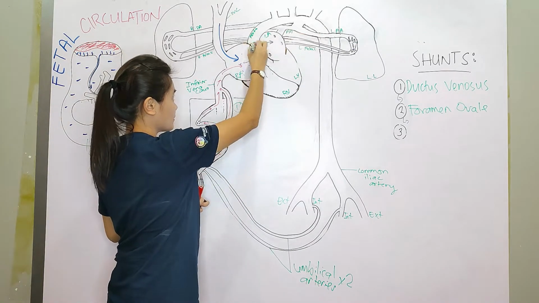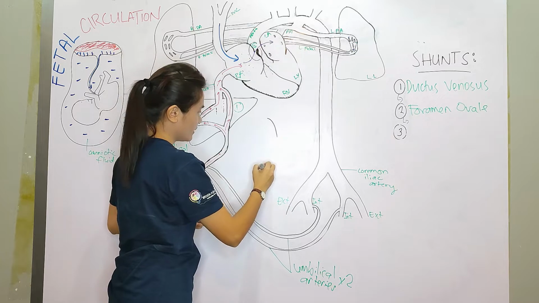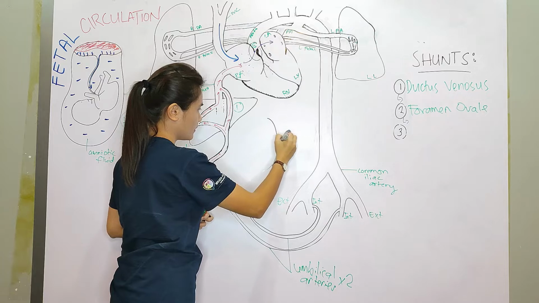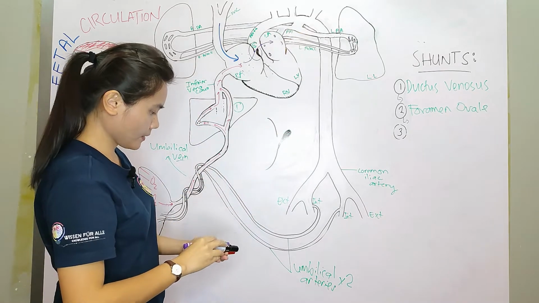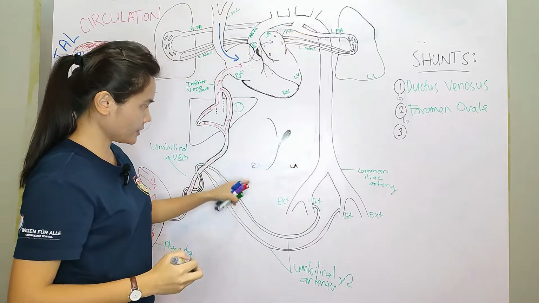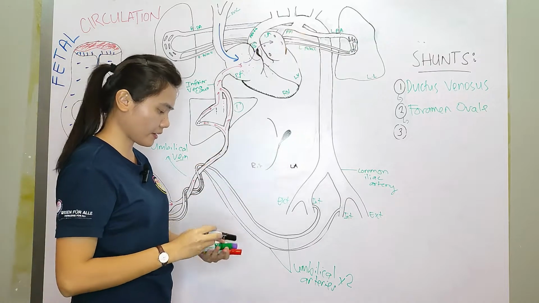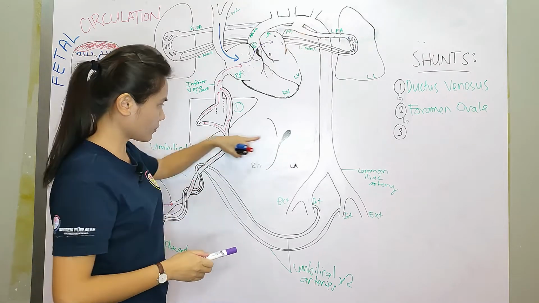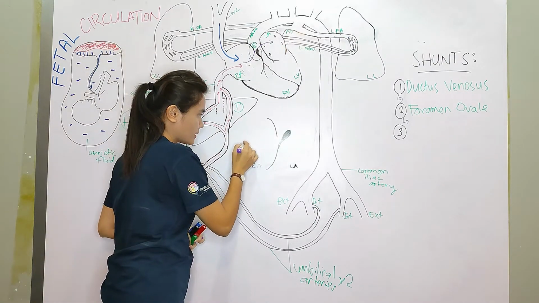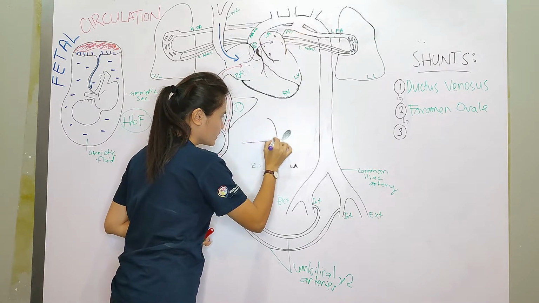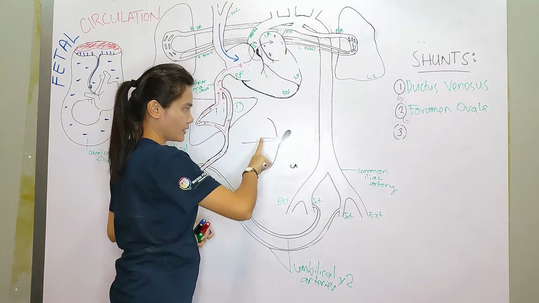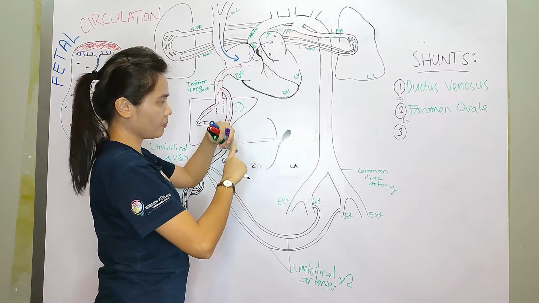So let me zoom in that part. Okay, I zoom in this part, right? So I have this door. And this is right atrium, and this is left atrium. Like I say, pressure in the right atrium is higher compared to the left atrium. So what happened? The force from this right atrium, because the pressure is high, the blood tends to push this tiny door backward. All right, so it keeps opening.